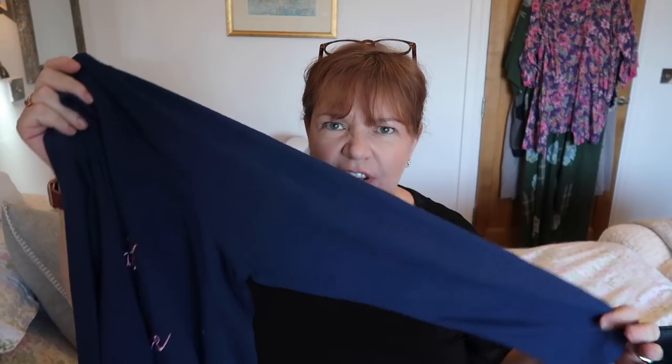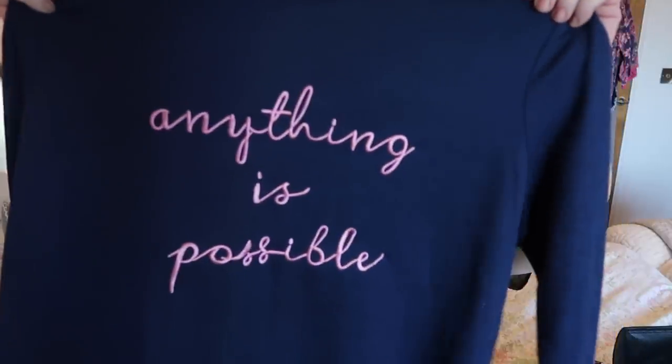To work with it until summer, a little navy top would do. I saw this top — whether it'll work I don't know, but it would work with jeans anyway. It's a sort of royal blue navy, very soft, long-sleeved. It might be a bit too high-neck for me but it says 'anything is possible' in pink on it. In my head I could see the navy top with the skirt and a pair of trainers — comfortable and casual. And this was £12. Come on ladies, £12!